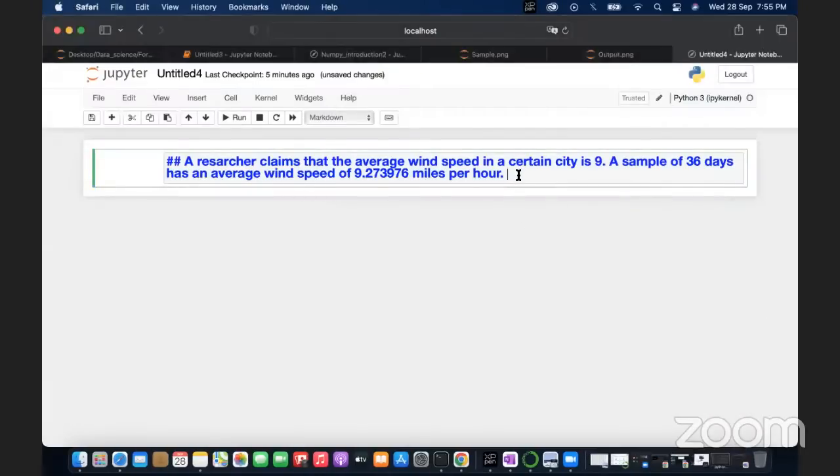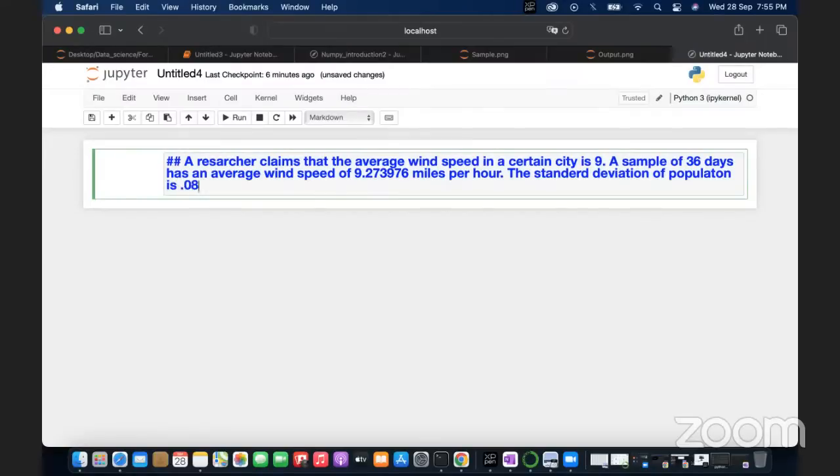So already it is given in the question that the standard deviation of population is 0.8.